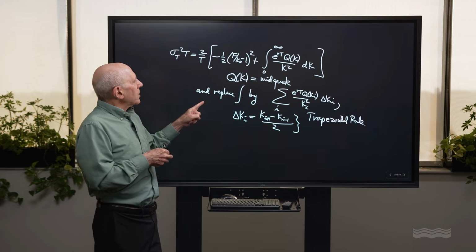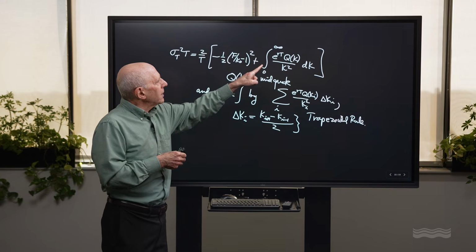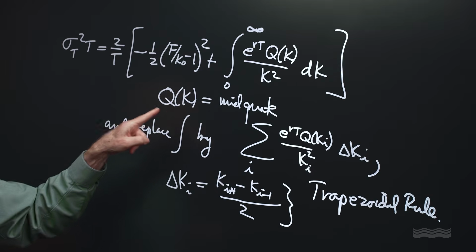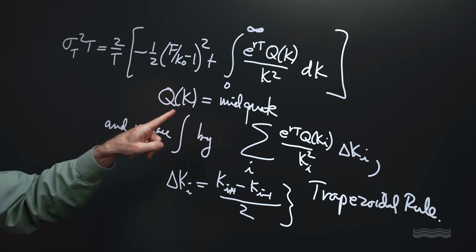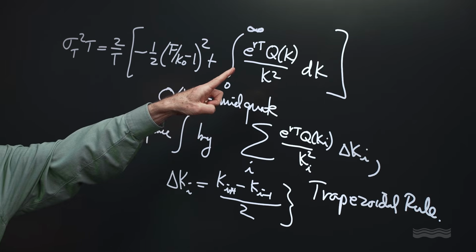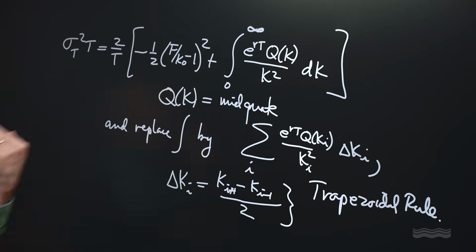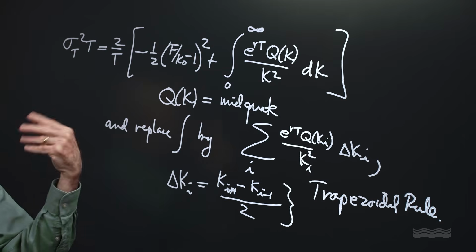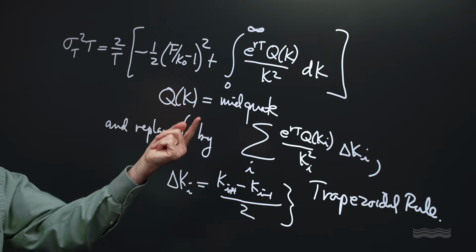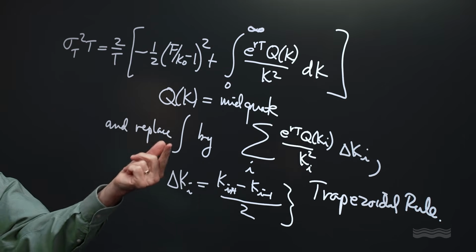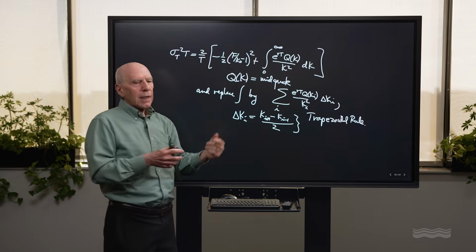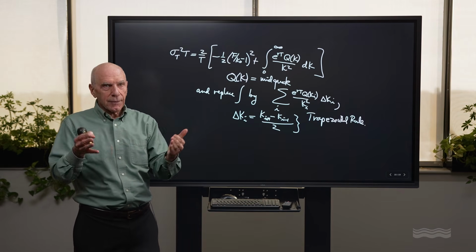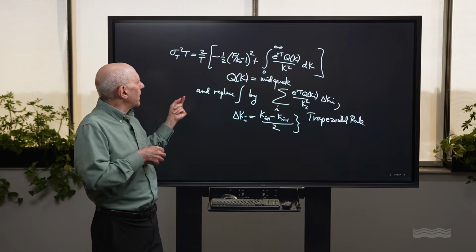And then the question is, how do you numerically do this integral? And by the way, for the strike at the forward, below the forward, these are midquotes for the puts, the out of the money puts. Above the forward, it's the midquote for the calls, the out of the money calls. At the forward, they actually take both the call and the put price and average them. So that's what Q of k stands for.